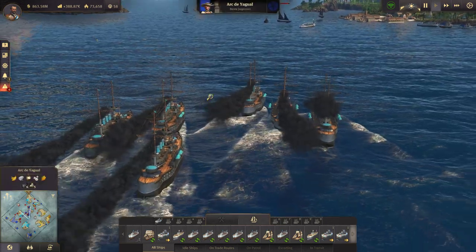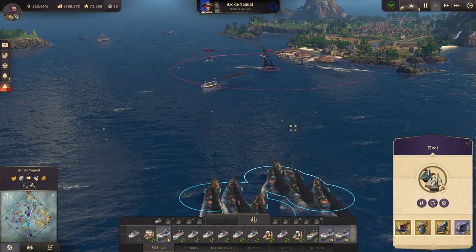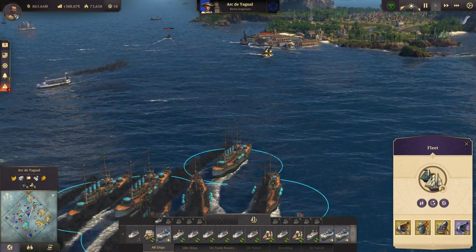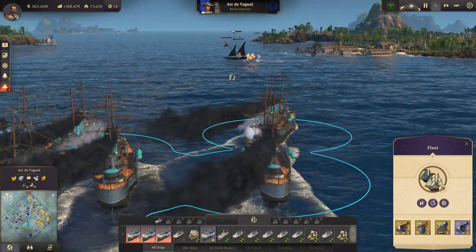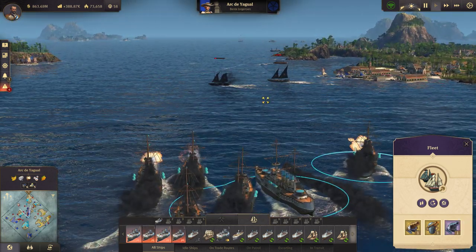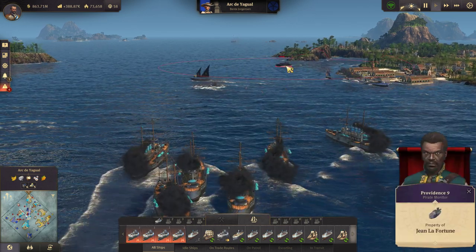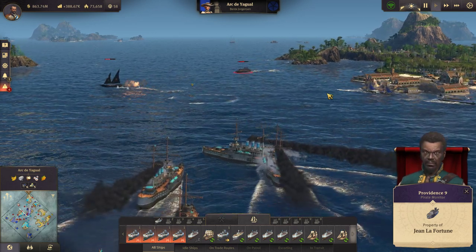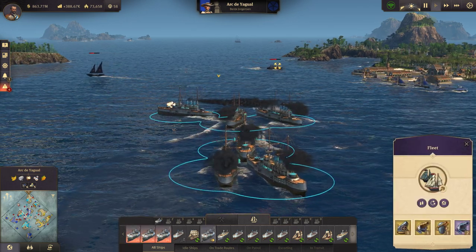As much as I give the naval warfare in this game a rough time, it is pretty fun, especially once you get to some of these nice, heavy gun ships like this. Fleet, engage. Oh yeah. Attention, Admiral. Split the forces up here. Don't run into each other. Fleet awaiting orders.